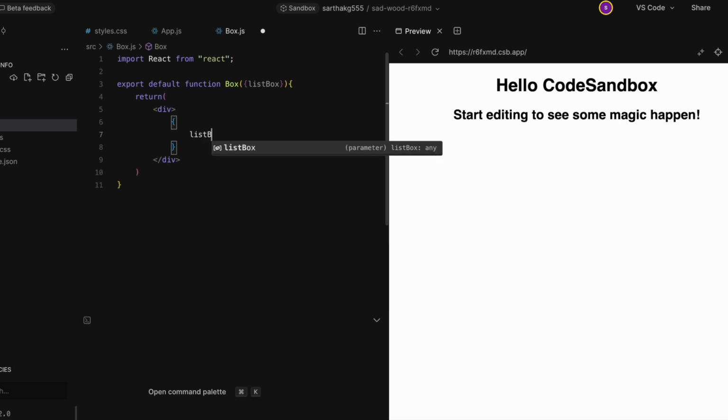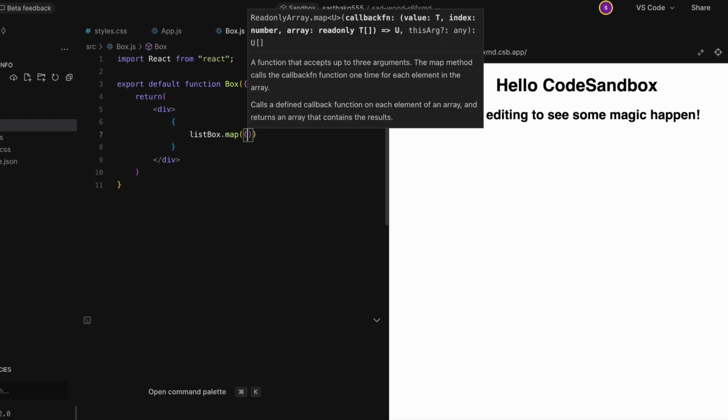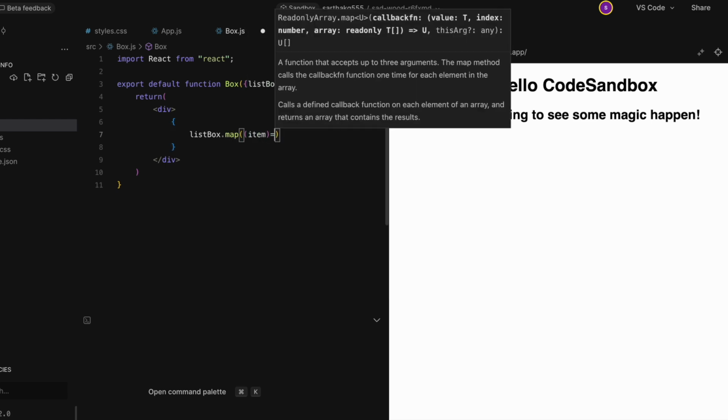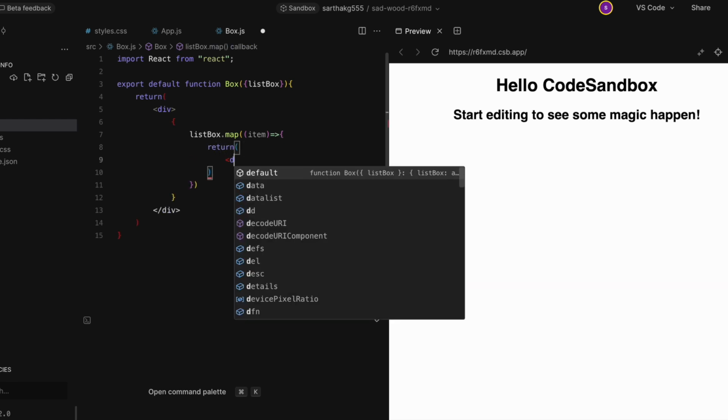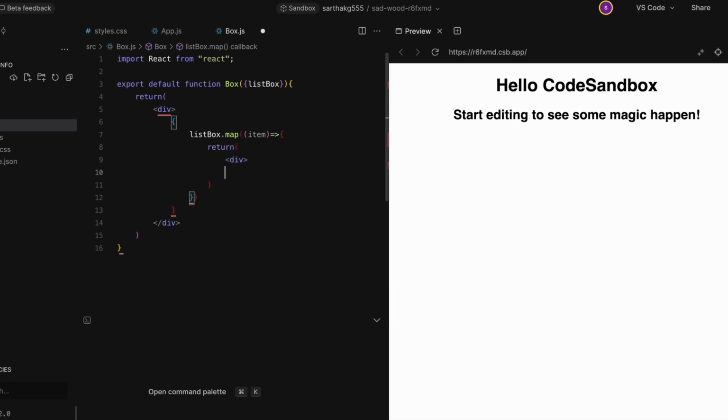We will map over it, and it should return a div, which will be our boxes.